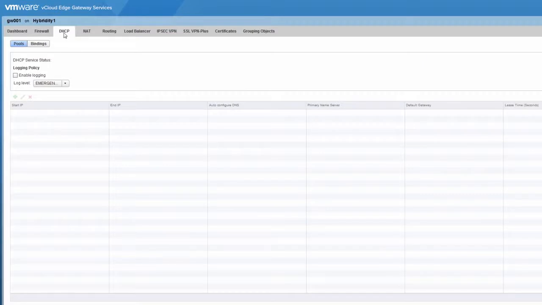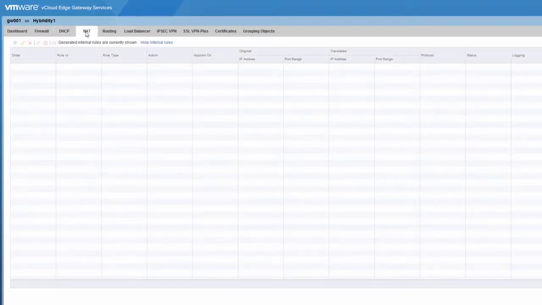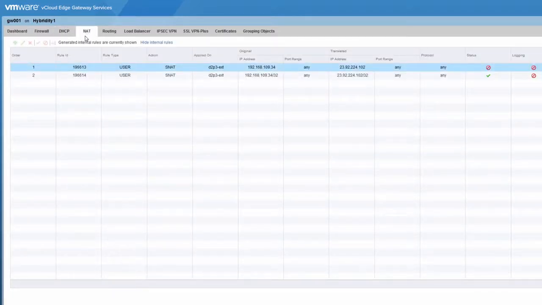As we move over to DHCP, we can see that we still have the same functionality as the old VCNS, where we can define different groups for DHCP and bindings. With VCNS, you also had an option to do destination NAT or source NAT, and that's no exception here. By pressing the green plus sign, we also can define what NATing rules that we need.